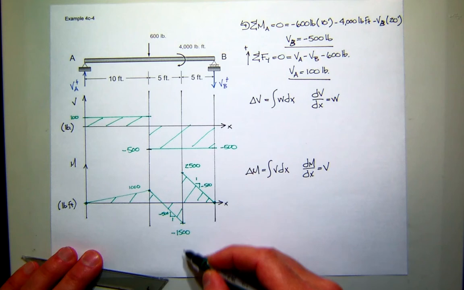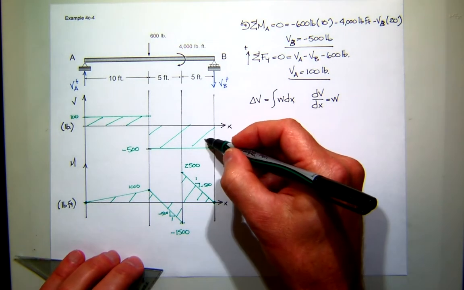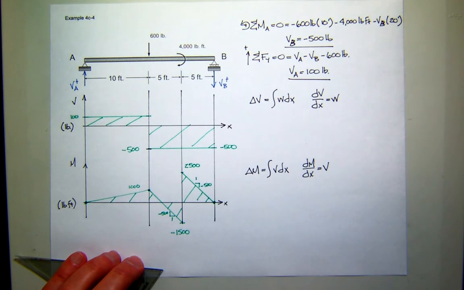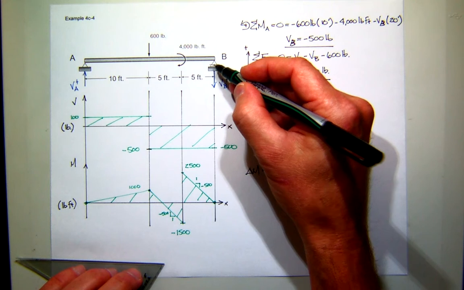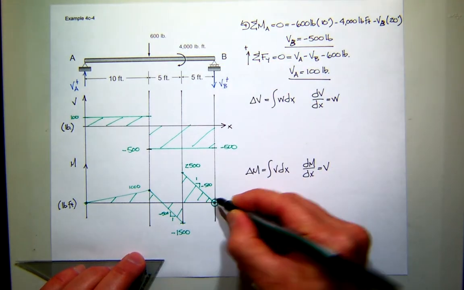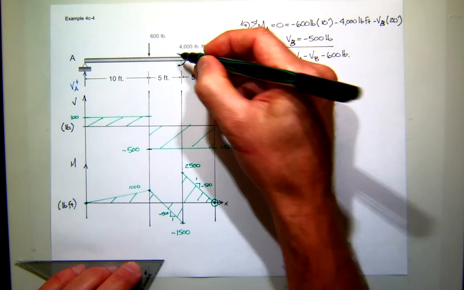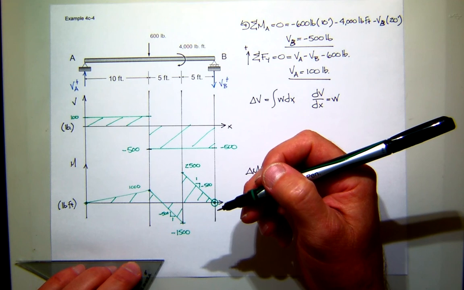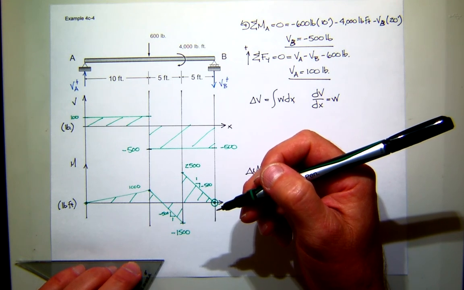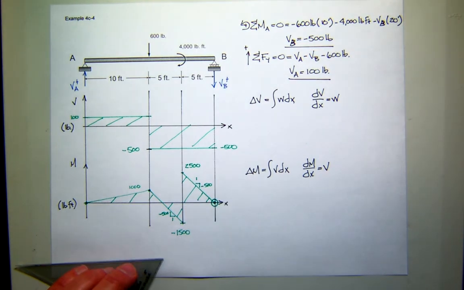We would be here at negative 1,500. We would subtract 4,000. We'd be down at negative 5,500, right? And then we would subtract another 2,500. We'd be down to negative 8,000 moment at B. Can we have a negative moment at B? No. We already knew it had to be 0. But by definition, a clockwise applied moment creates a positive jump in our moment diagram. It's one of those things you've got to know. Plus, it works out. You couldn't have done it the other way. It wouldn't have worked out. That's another thing, you've got two things going for you.